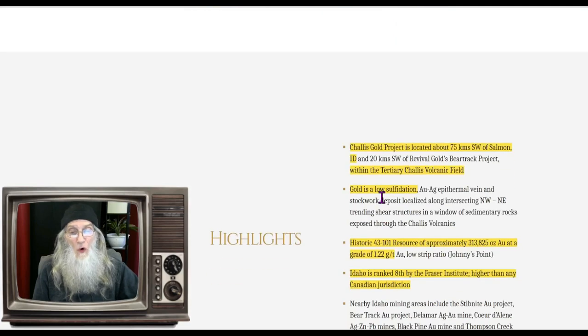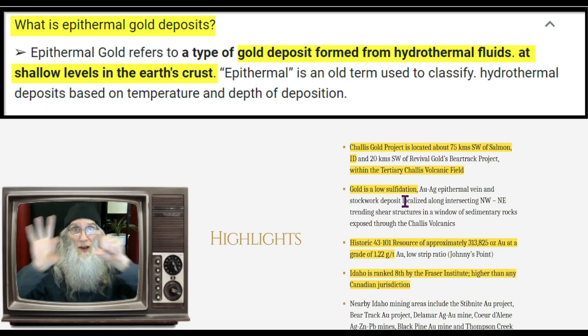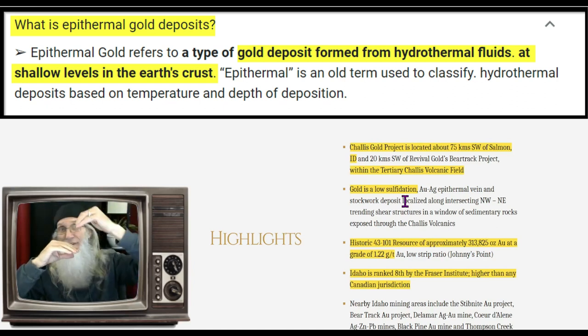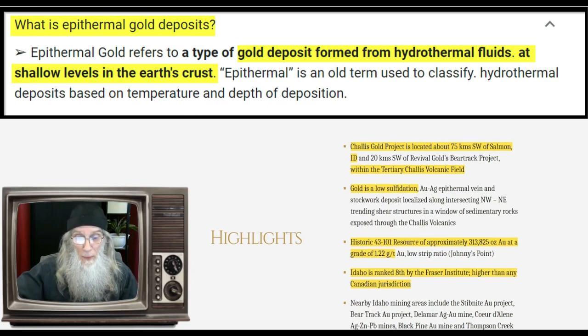They tell us the gold is a low sulfidation type. This was explained to me by my friend — I didn't know anything about this. Near volcanoes you get a lot of volcanic activity. Heat heats up the water and boils it, and that pushes up flecks of gold from deep underground all the way close to the surface. Then it falls back down onto a layer of sand and accumulates on top of that sand. So it's not very deep and it's pretty thick — a nice place to find gold.